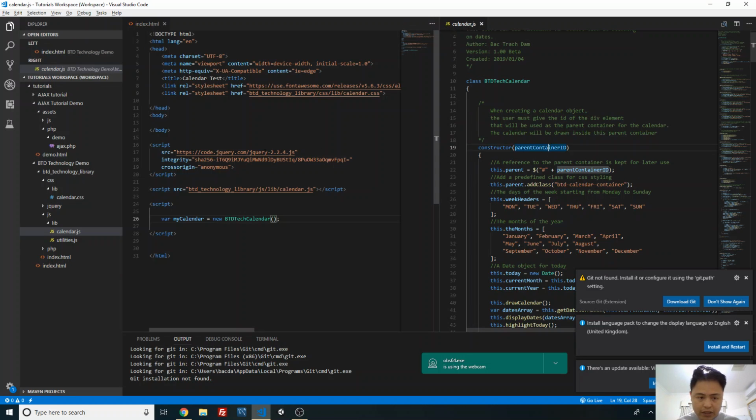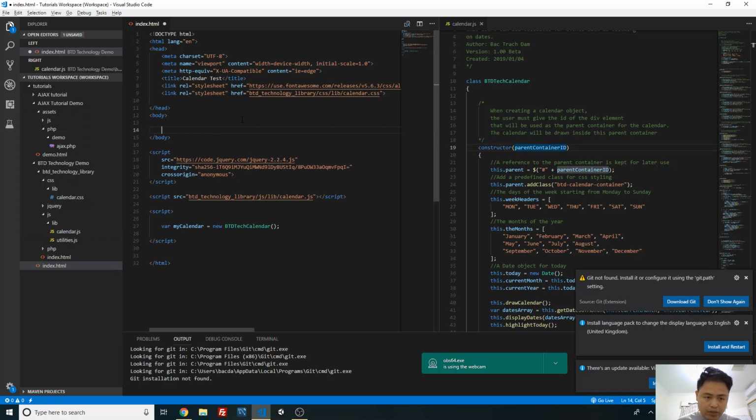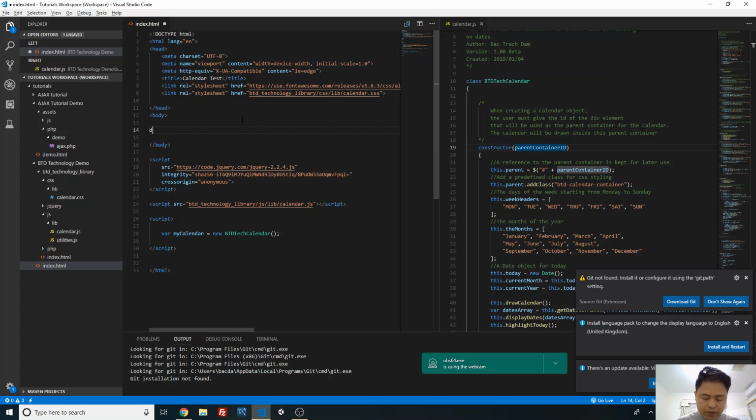It needs a parent container ID. So what we need to do is quickly create a div element, and we just give it an ID called calendar, anything really, and then that's what you put in. This helps you control where the calendar goes. If you can control the size of the container, then it will control the size of the calendar. So you do that, and that's pretty much it.